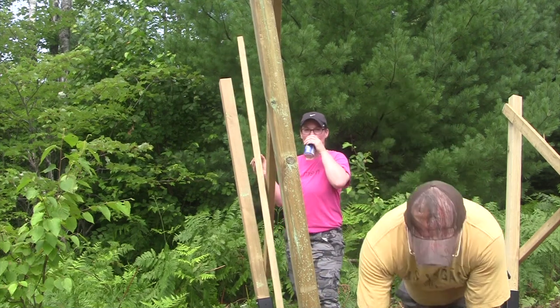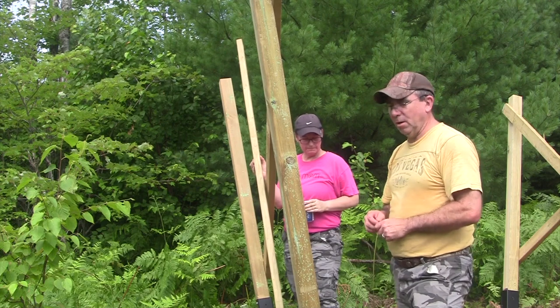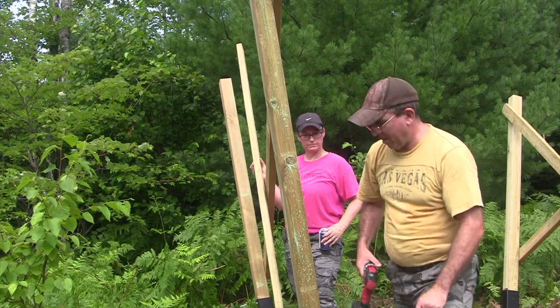Anyway, we'll get the platform up today, and then next trip we'll put the walls on and the roof and finish it up. So this is the big part.